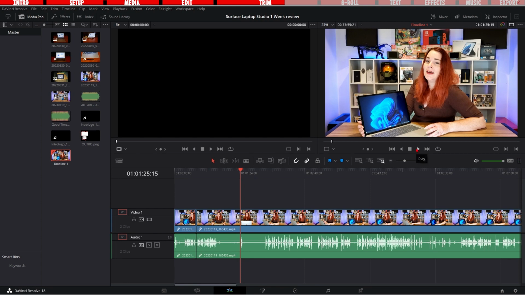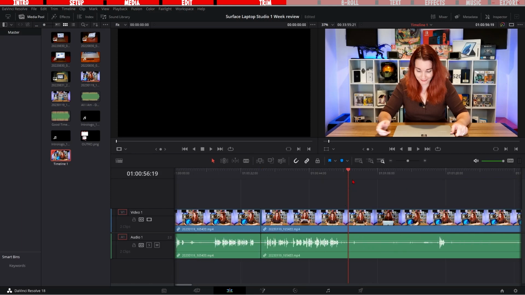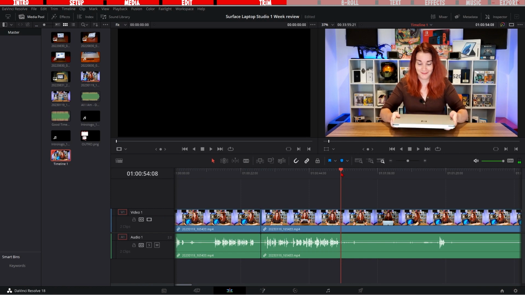If you're ever unsure, just play your footage and find different places where you want to cut. I obviously don't want this huge bit here, so you can always zoom in so we can get a closer cut.